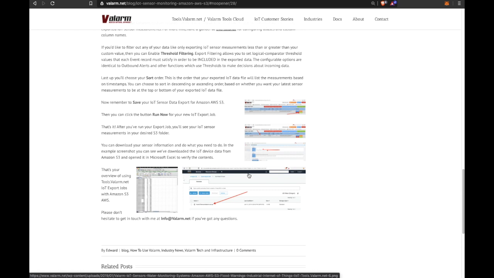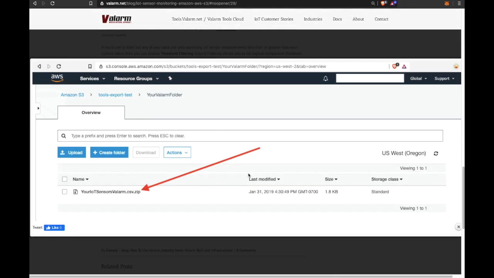Since we've run our job, we'll go here to our S3 folder on Amazon AWS. You see our file exactly as we configured it. IoT sensors Valarm CSV zip, and we can download that sensor information and do whatever we need to do.